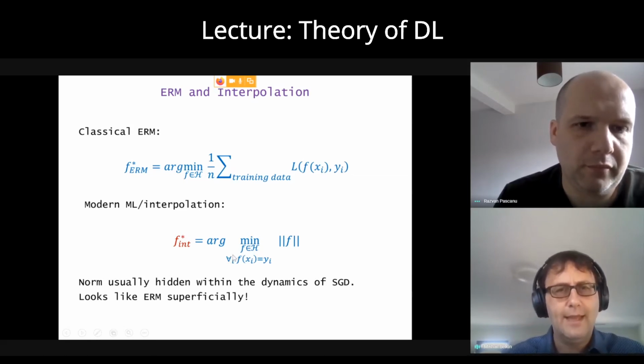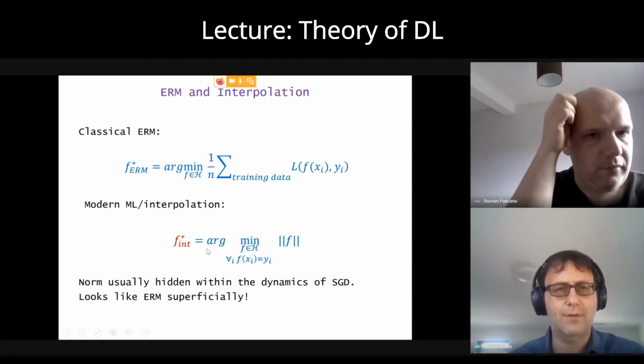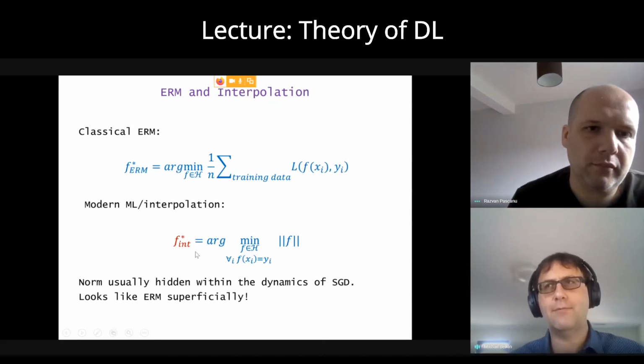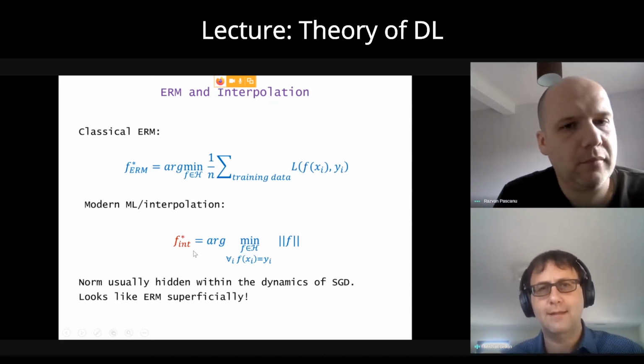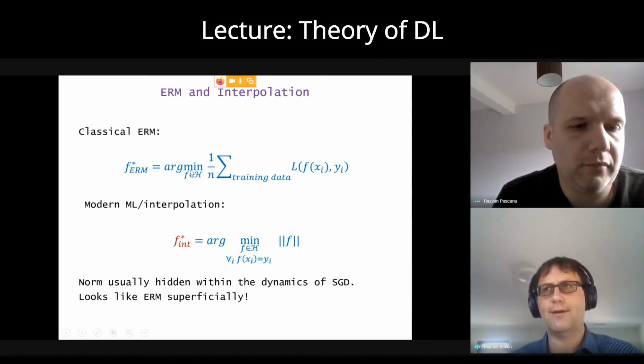And the interesting thing is that if you look at the surface, this looks very different, right? They kind of look like a different optimization problem. But the interesting thing is that when you're doing something like gradient descent, at least for linear regression, you get either of those solutions for free. So gradient descent for linear regression in the under-parameterized case will give you this. In the over-parameterized case, it'll give you that.